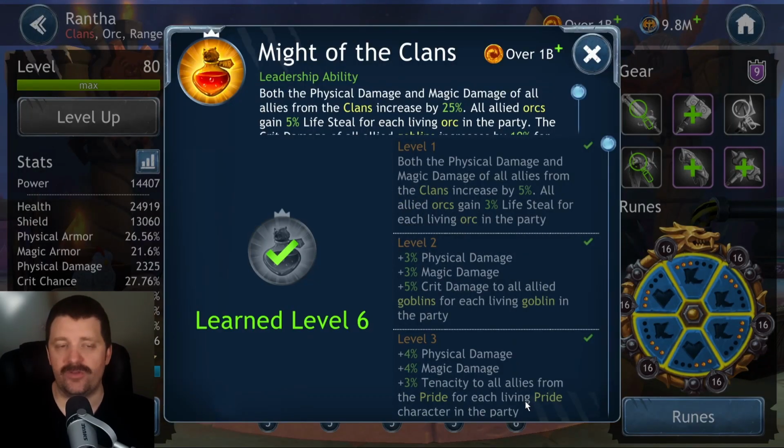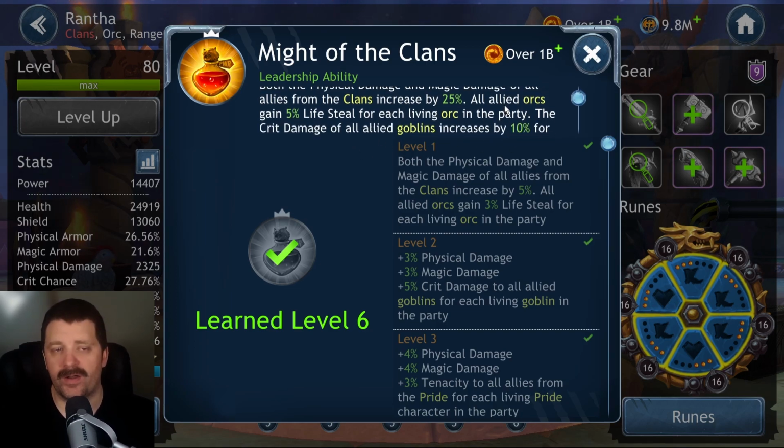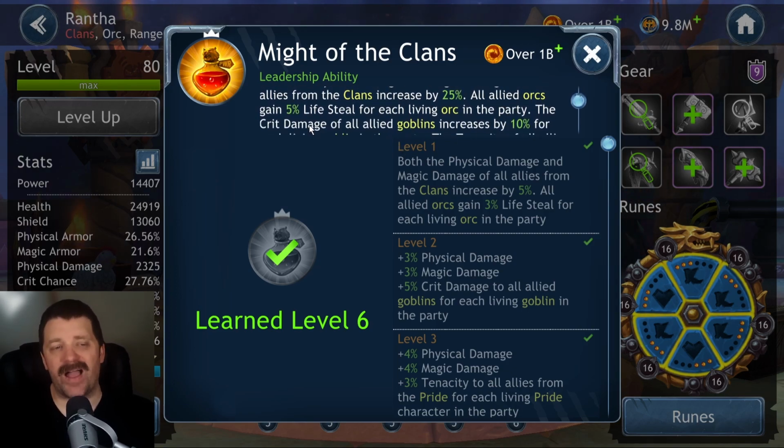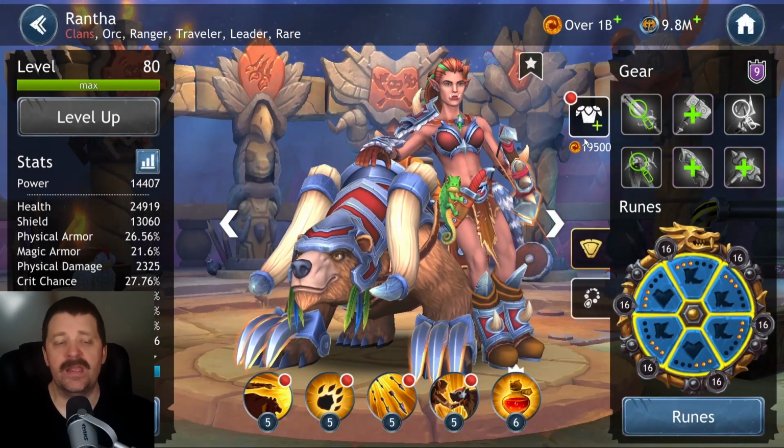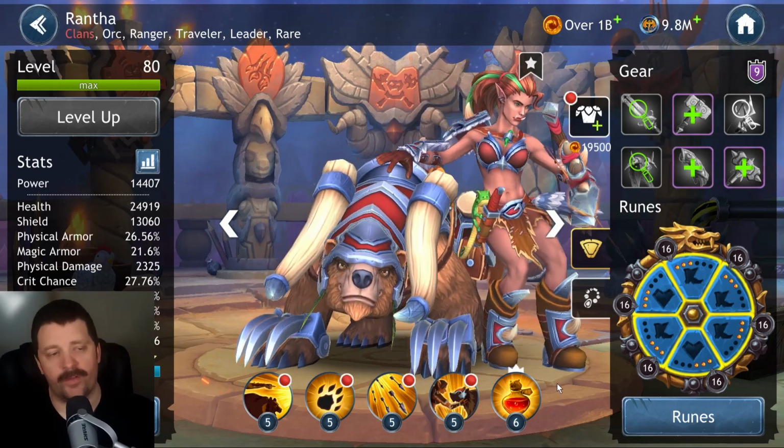Skills, you want to get her leadership to level 6, because this is the leadership you're going to be using. That's going to be the best because of the life steal for each living orc in the party here. Also, the 25% increased damage is going to be very useful. But here, all orcs gain 5% life steal for each living orc in the party. So they're getting pretty much 25% life steal, which is going to be very good healing income, especially for your big AoE damage. It's going to help you a lot when you have that life steal. So that's going to be the important ability to get to level 6 on her.